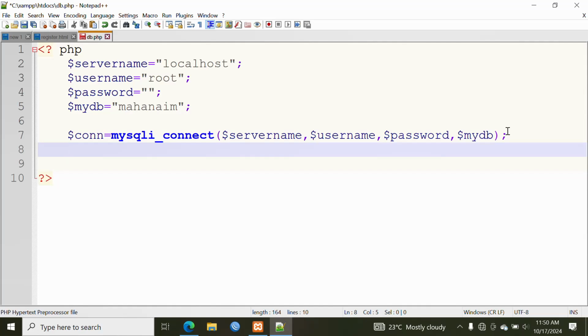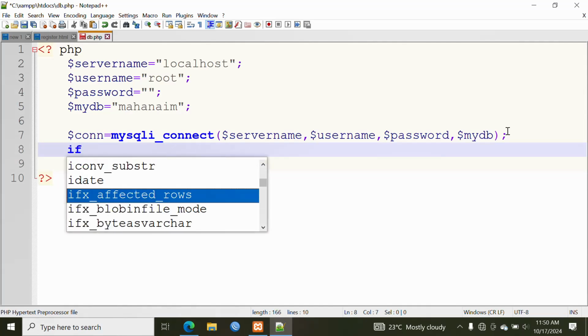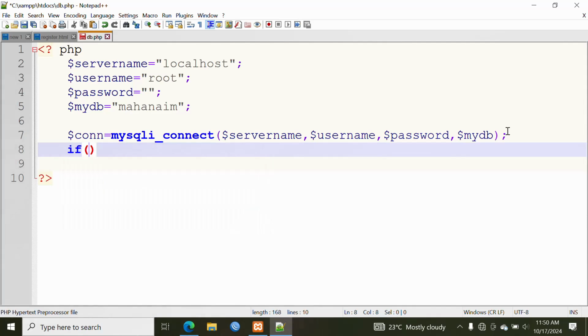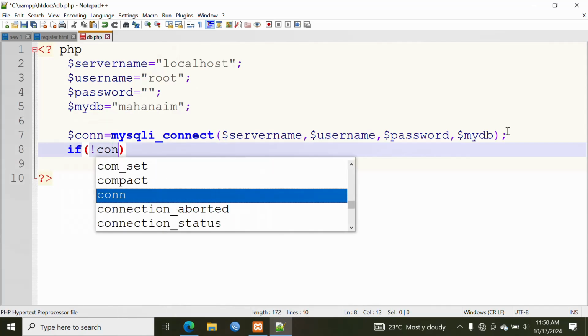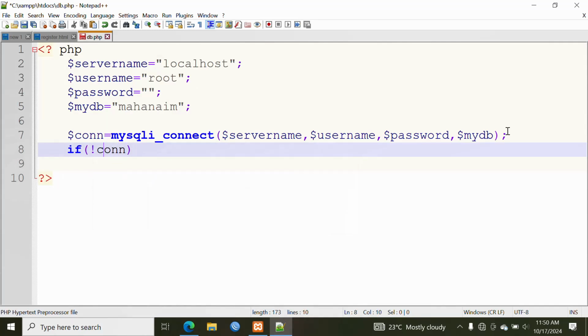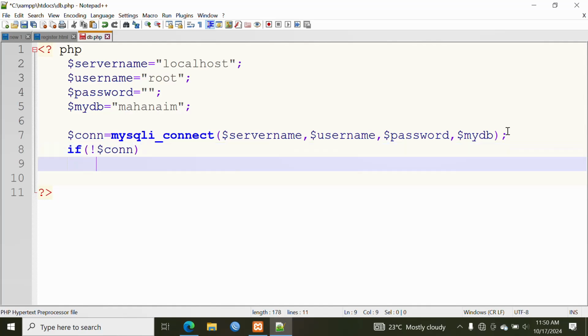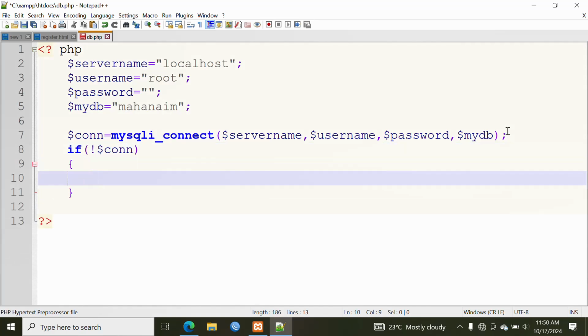Now, if the result is false, in a manner that the connection was not successful, where the exclamation mark means not, then what should happen is that we should get a statement displayed using the echo keyword.